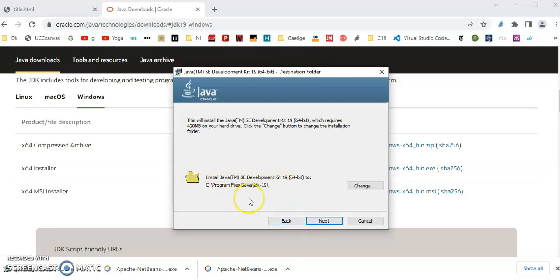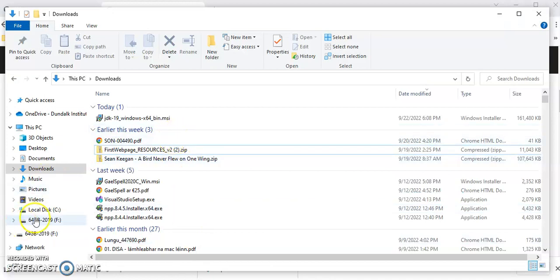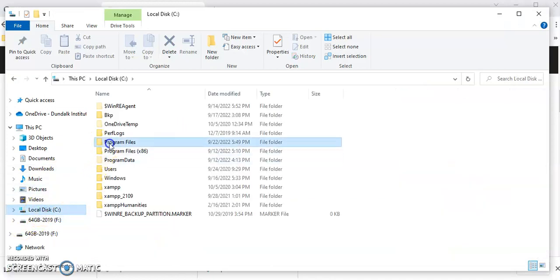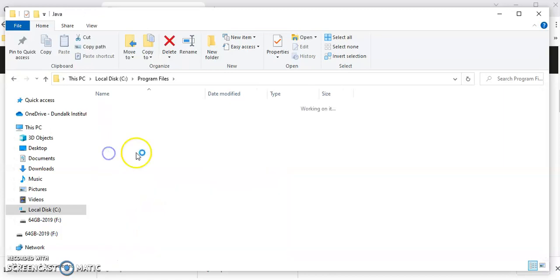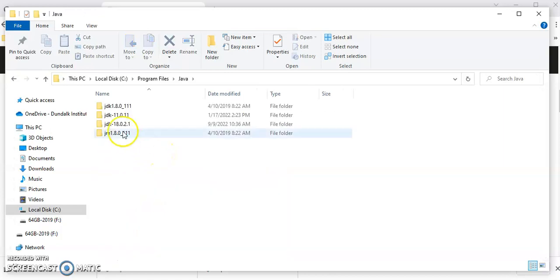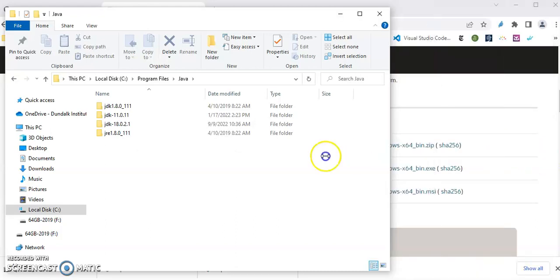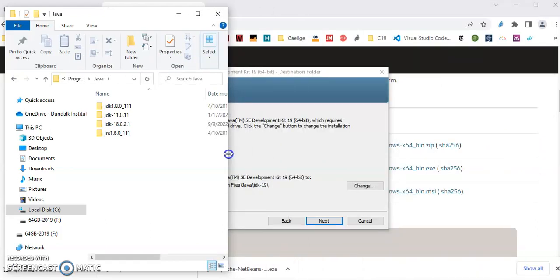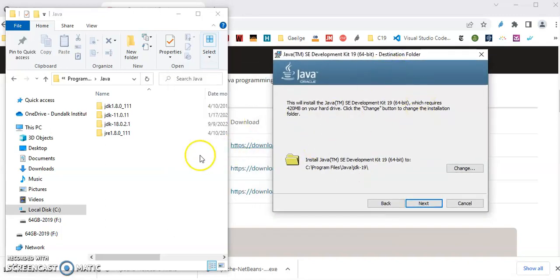Now, just watch here. This is where it's planning to install JDK, inside a folder called Java, inside Program Files, inside the C drive. If we actually look at that on my machine, inside Java, you'll notice I have JDK 18, 11, and older versions, but I don't have version 19 in here. I did have it, but I deleted it, probably not the right way, so that's why it still has a record of it.